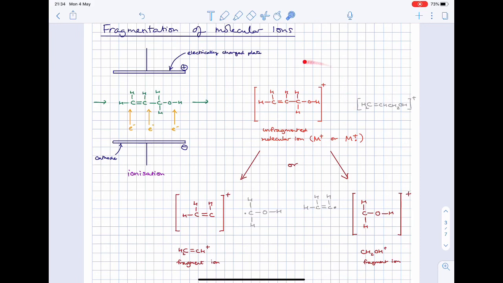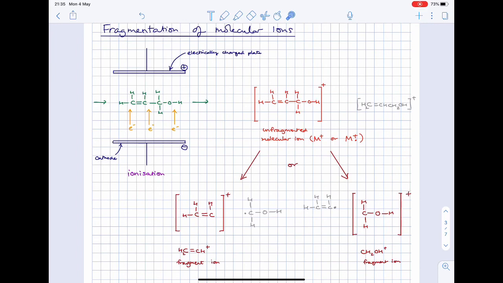When a molecular ion fragments, it can fragment in different ways. For the A level, you only look at the fragmentation caused by the breaking of one bond within the molecular ion. We also never break double bonds in fragmentation if you want to work out the fragment ions for A level. So for this case here, we could have fragmentation along this bond, which is the same as that one, or along this bond, or this one, which is the same as this, or along here, or along here.